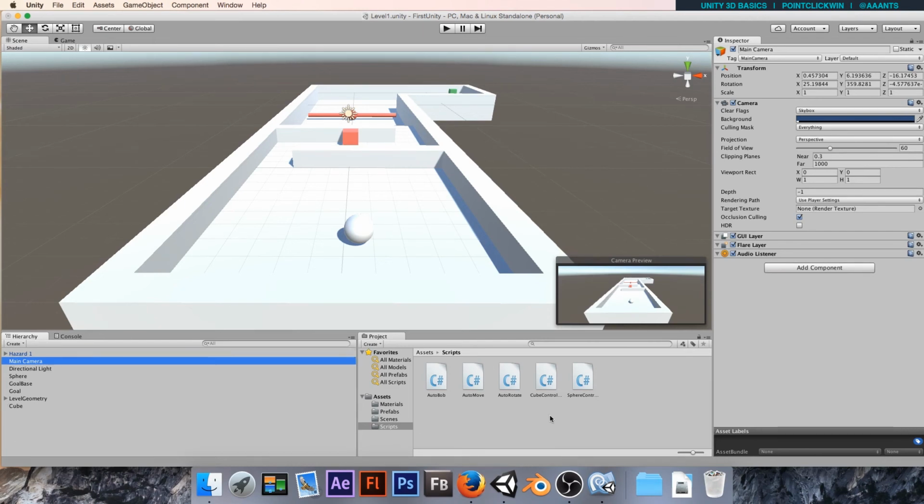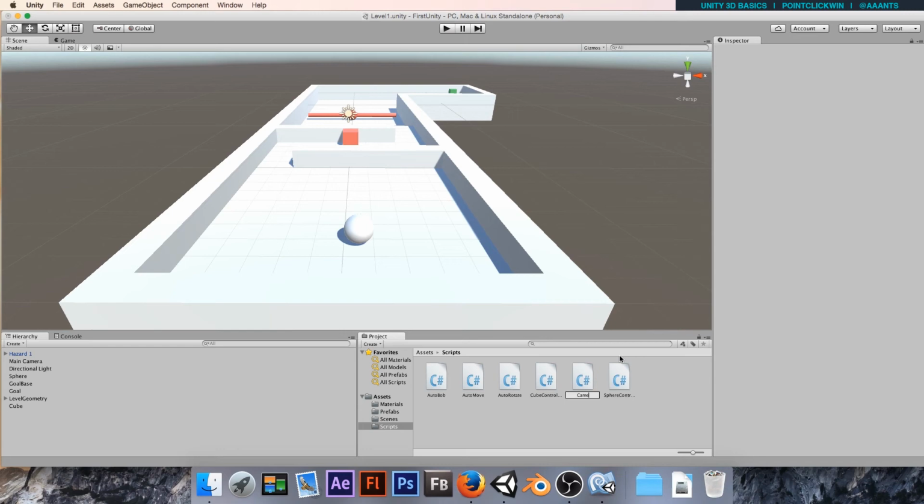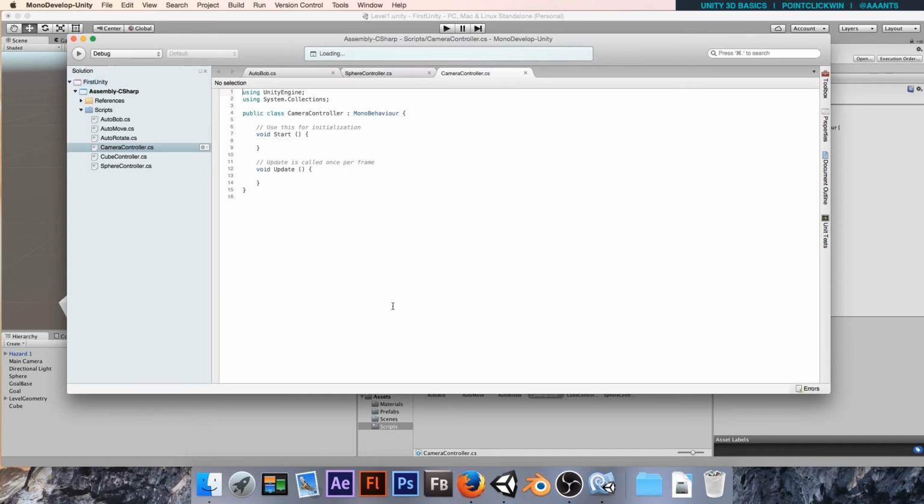So I'm going to make a script, just as Unity do, to control this camera. So make a new script, call it Camera Controller, boot it up. And we're going to do a few things. We're going to use a variable that remembers how far away from the player the camera is. And then we're going to update it to move it, to snap it back to that position every frame in relation to the targeted object.